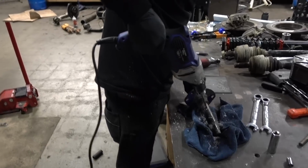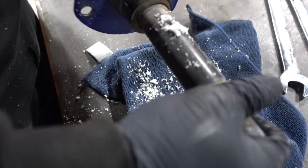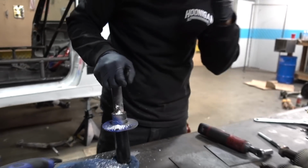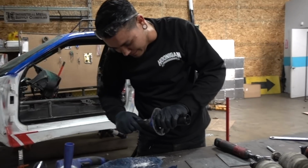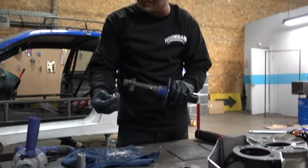What the heck is all that? Looks like it used to be hydraulic fluid. Hey, look at that. Oh my god. Dude, fluid turned into what? Plastic? Is it like hard? Yeah, it's like plastic, like silicone. That's what it turned into.